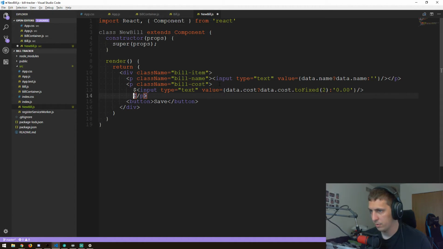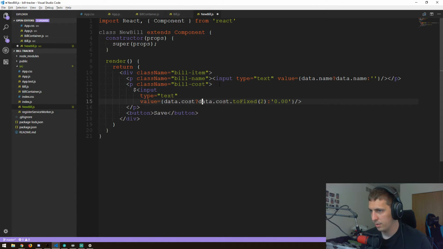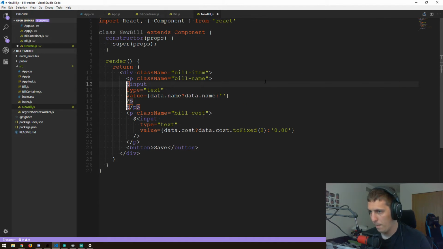Because I got a lot of stuff going on here. So let's do a type equals text. And the value goes down like that, and then that's a thing. Okay, I gotta do the same thing with this one too. 1, 2, 3, 4, 5. Boom. Okay, that's a thing.